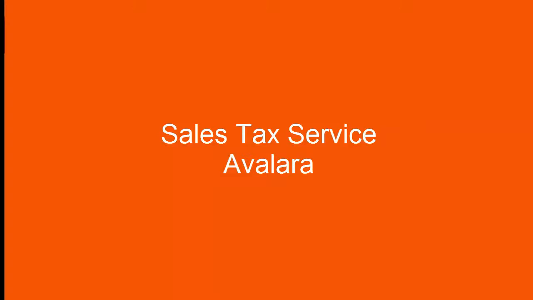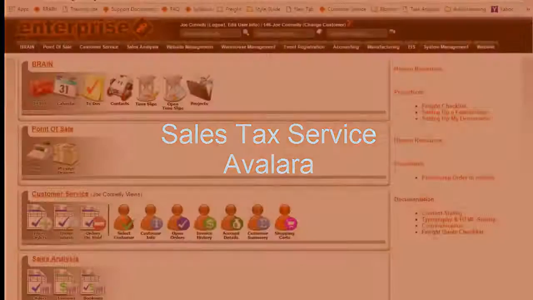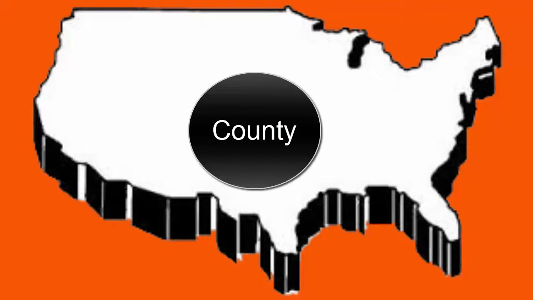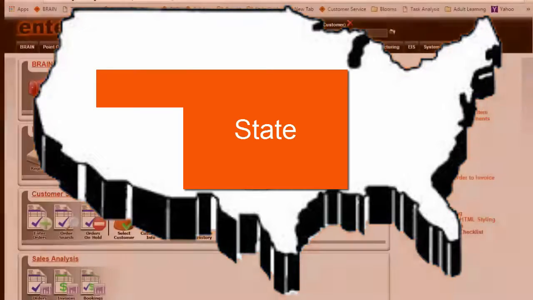If the sales tax has to be perfect, then a sales tax service such as Avalara needs to be hired. BirdDog software gets close, but not perfect. Every place in the United States has a tax schedule. For most people, this includes a sales tax to be paid to the city, county, and state. Sometimes the borders overlap, and it can get very confusing to determine what the sales tax schedule is.